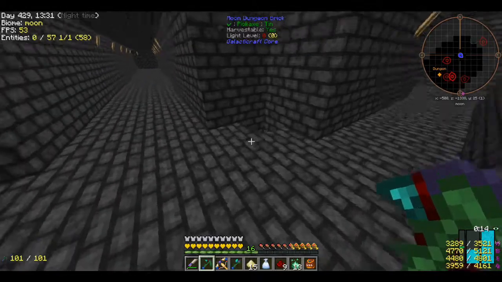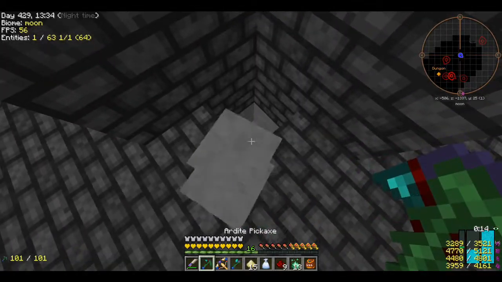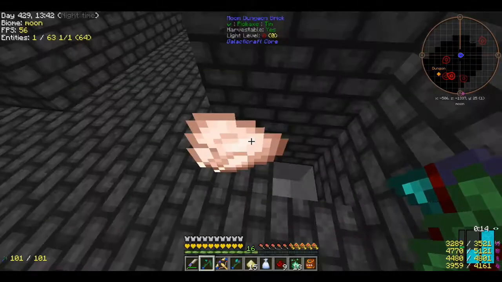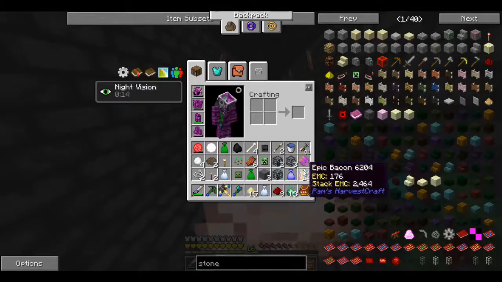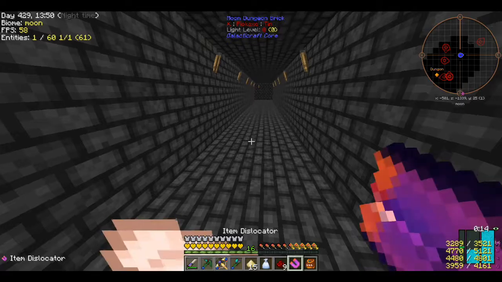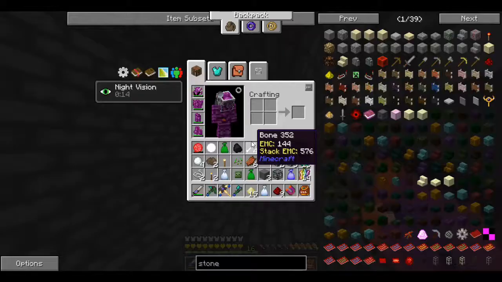Okay, I need to like kind of throw stuff in here. I can't get rid of stuff. Oh, this is so annoying. I gotta turn off my item dislocator. That's just what's gotta happen. Just too much junk. Okay, let's throw all this stuff.